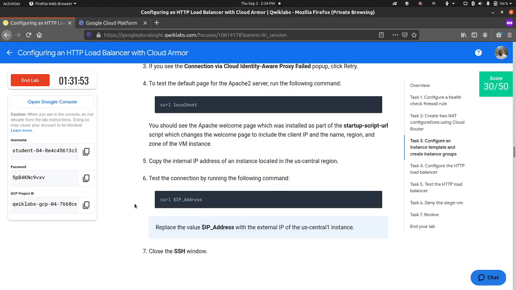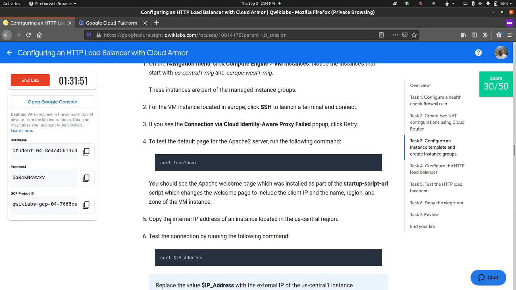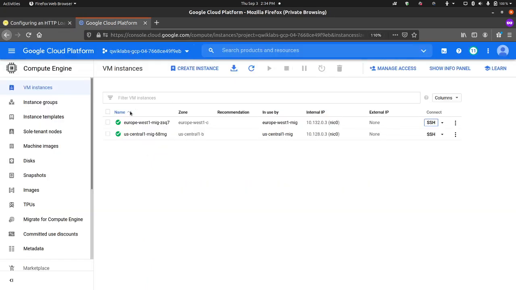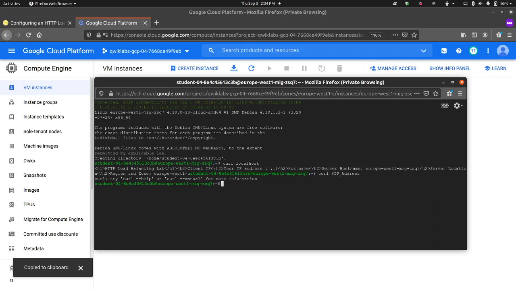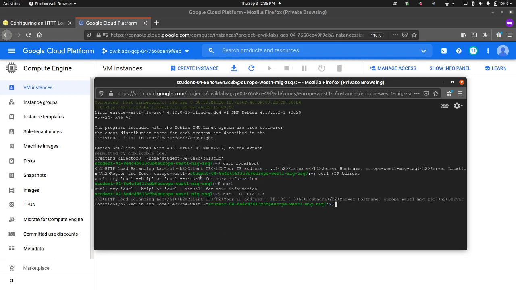I think we don't have such a variable. Let's copy the IP address of Europe, come in here and do curl, and then hit that. It works. So that works.